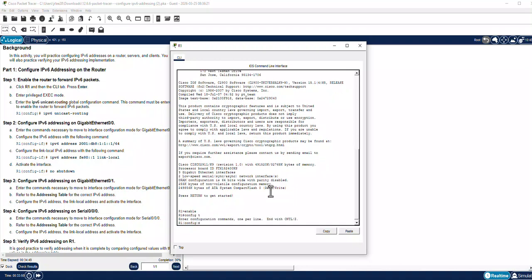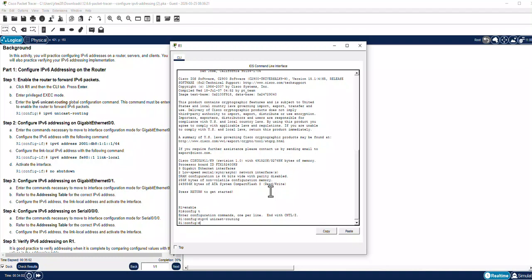First thing we're going to do is enable IPv6 routing, and the command for that is ipv6 unicast-routing. As is, the router will route IPv4. That's enabled by default, but IPv6 routing is not, so we have to put that command in so that it knows what to do with IPv6 addresses.